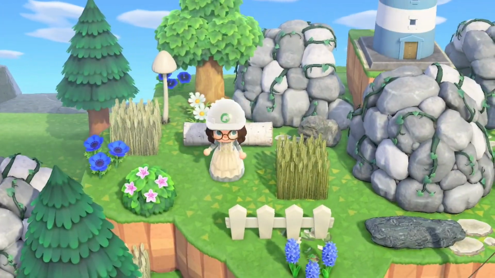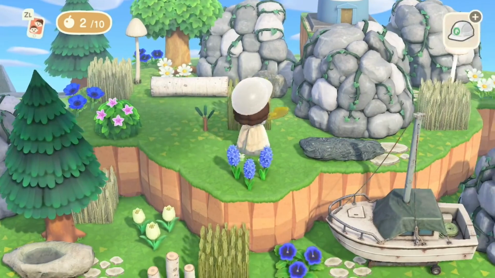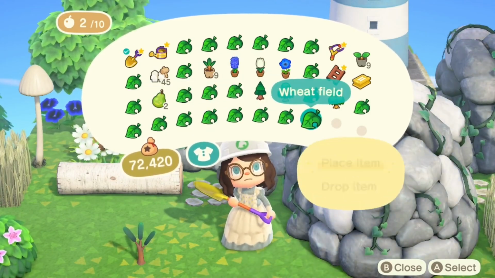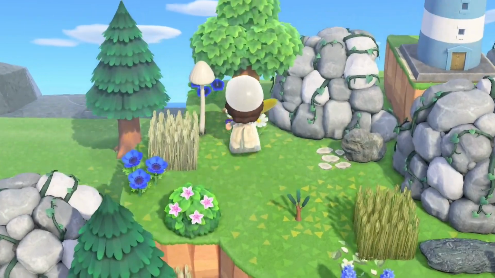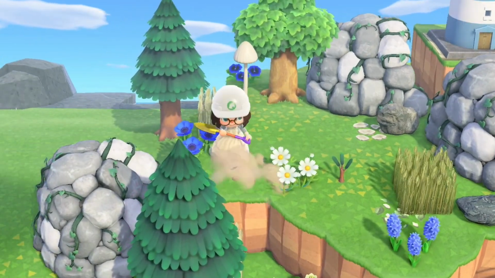I've got some more items. I decided the picket fence wasn't working here just because it didn't feel natural. It felt more man-made, which wasn't what I was going for. Even though the lighthouse itself is man-made, I just really wanted the whole area to be super natural and look really cute. As I say, just making some small adjustments to make myself feel better about it.